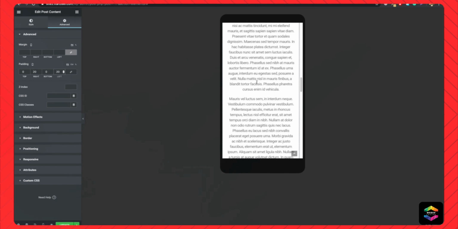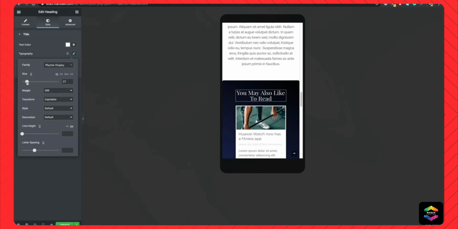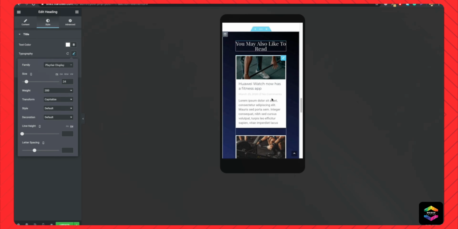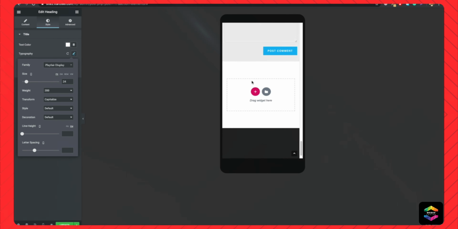Now we go down and we have got this, so we're going to be keeping the size a little bit smaller. You can do it that way, or if you need it to be on 2 lines, you can do it that way as well. So I'm going to be keeping it this way, and it's fine. Same like this, everything is fine over here.